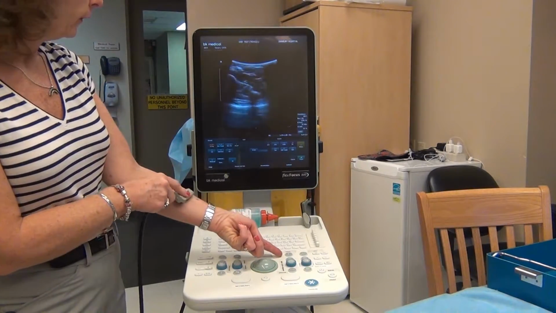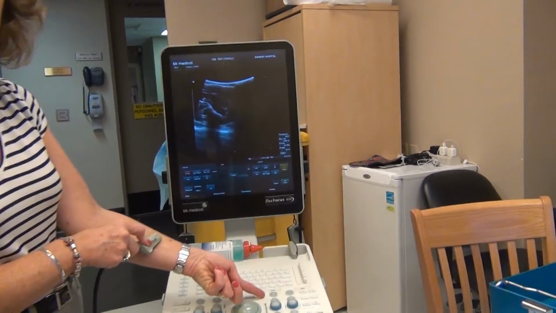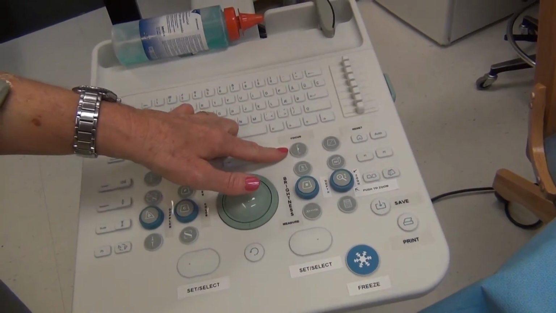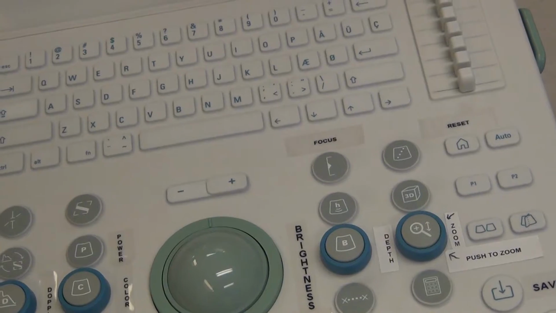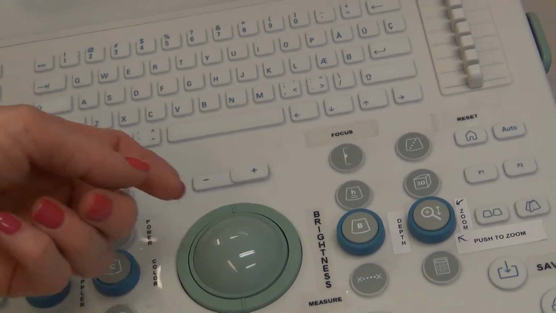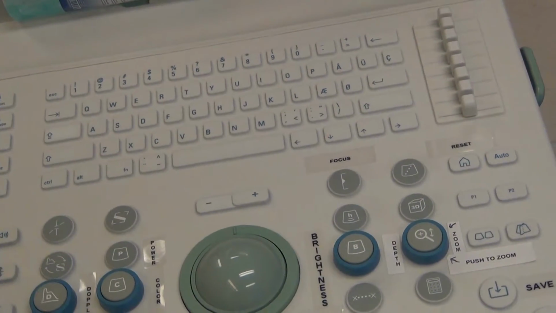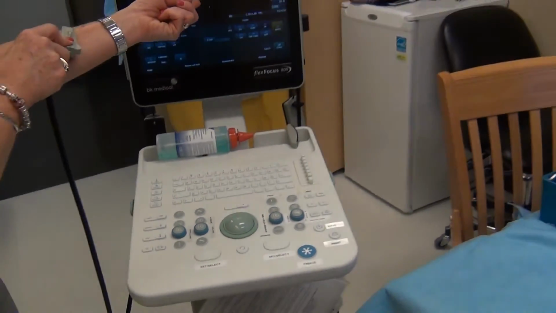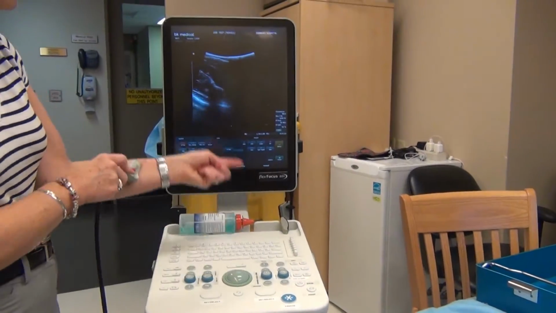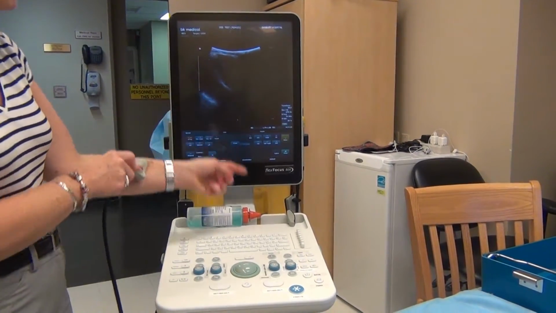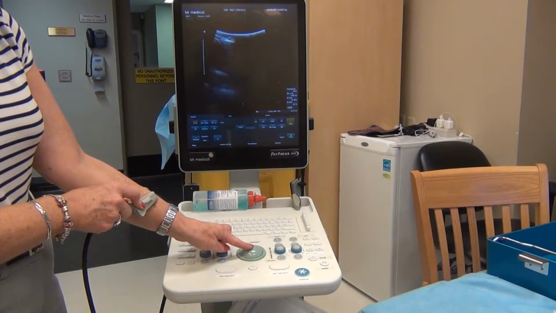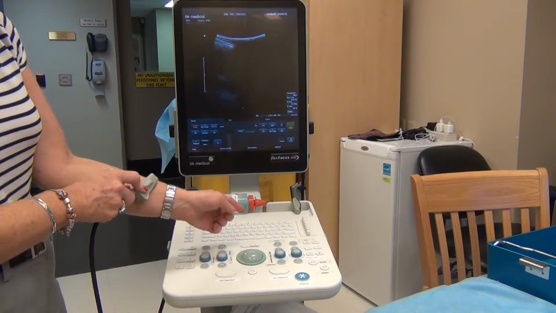The only other button that you may want to use is the focus button. The focus button is what I call the big parenthesis, which correlates with this over here. That is where your area of detail is. Say you're looking at something in the liver and it's a mass, but it's a little bit deeper. I want to move my focus to where it's going to be the most detail. I want to move it down. I'm going to press that focus and use the cursor to bring it down.